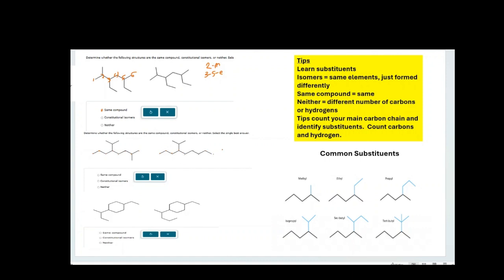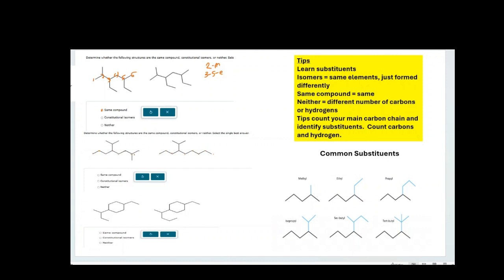So I got 9 on this chain. So I notice this is a difference. So next I'll focus on my substituents and what I see with this one. I have an isopropyl right here on carbon 1, 2, 3, 4, and the same right here on carbon 4. But then I notice at this end, at this last carbon, that I have kind of two methyls you could say hanging off.